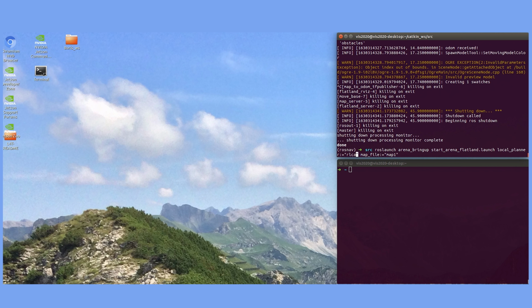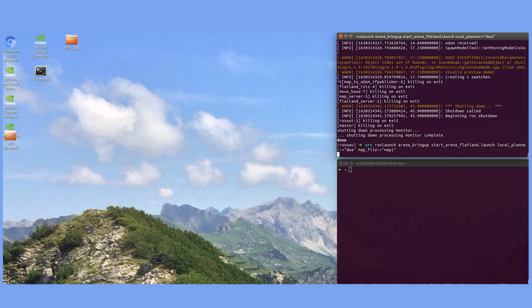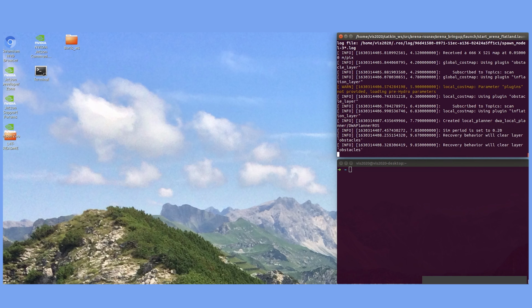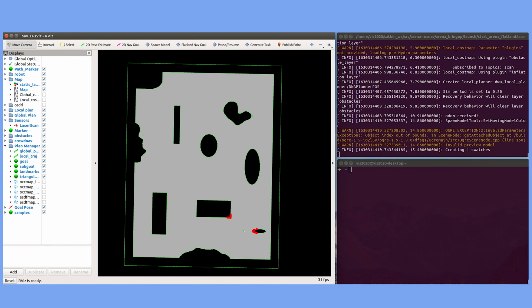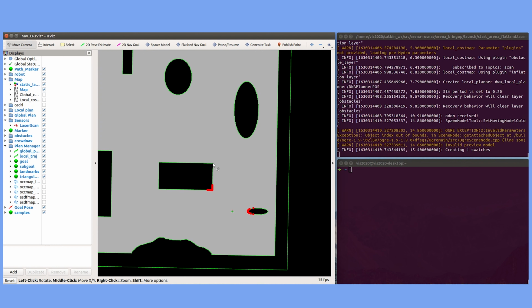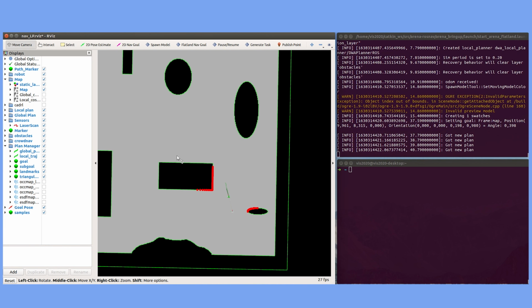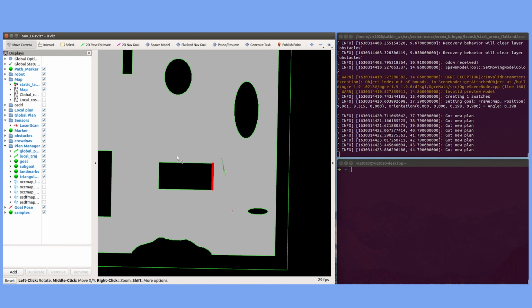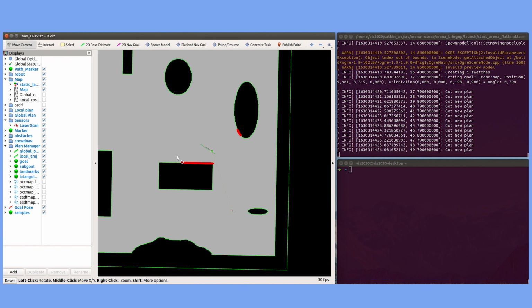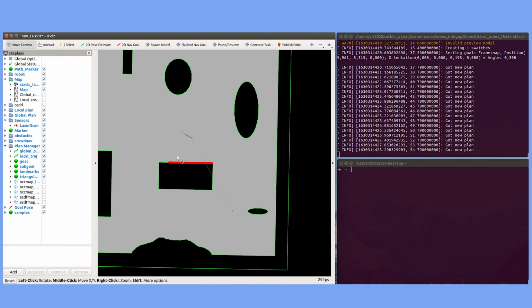Let's quickly change the local planner to something like DWA, and let's look what will happen. And you can see the map has changed and the planner has also changed, but you won't be able to really tell, I think. But yeah. And you can do as many parameters or arguments rather in your project as you will need.